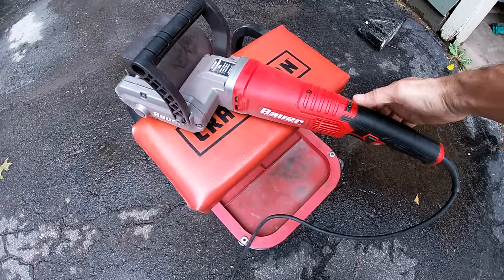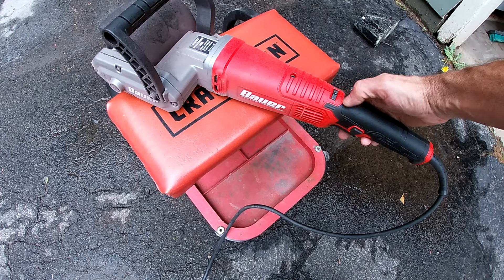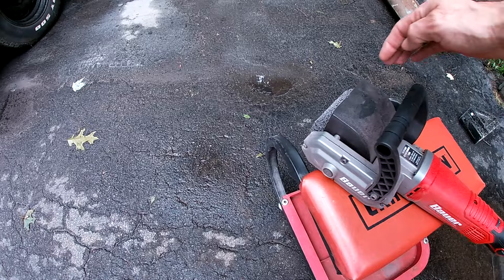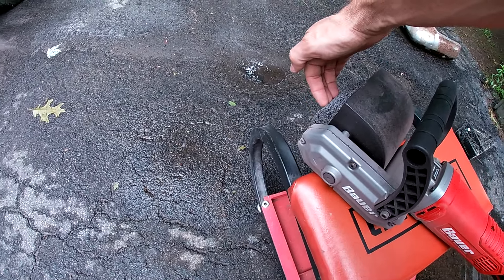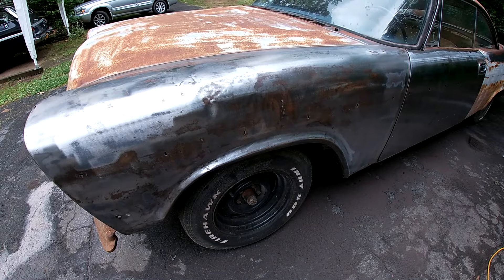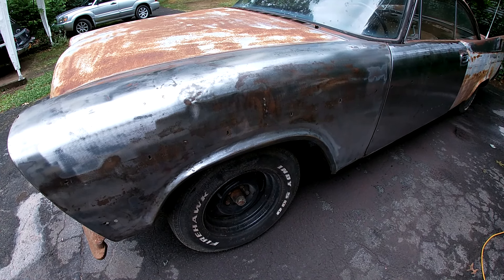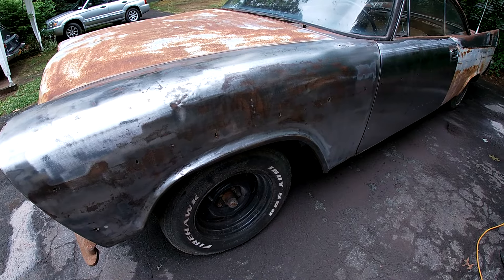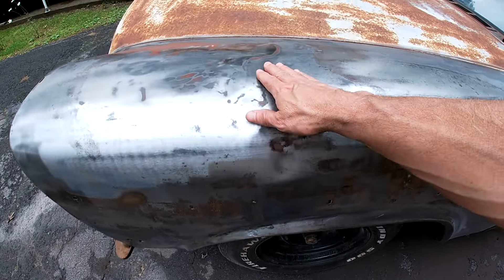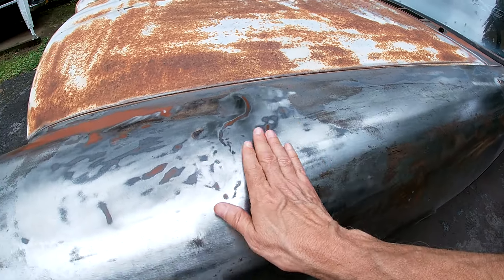Well, that worked well. I like how on the fly you can change the speed — it's not like click, click, four, five. You can just adjust it where you want. And it's got the locking trigger. It seems to work best if you keep it from here down on the material, and once you get past here it wants to grab and kind of move. It was really controllable, though. This fender is a mess. So I'm halting work on this fender — I need to get some other stuff done that isn't as terrible. There's a lot of dips and dings and dents and probably terrible repair. We're just going to move on and come back to this.